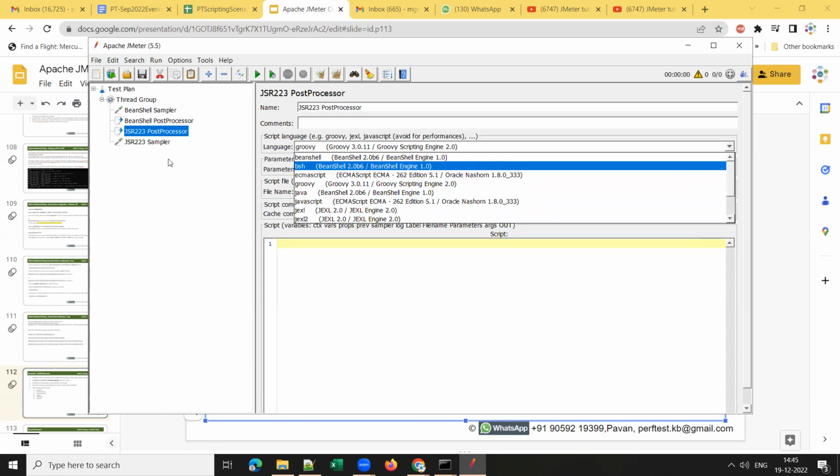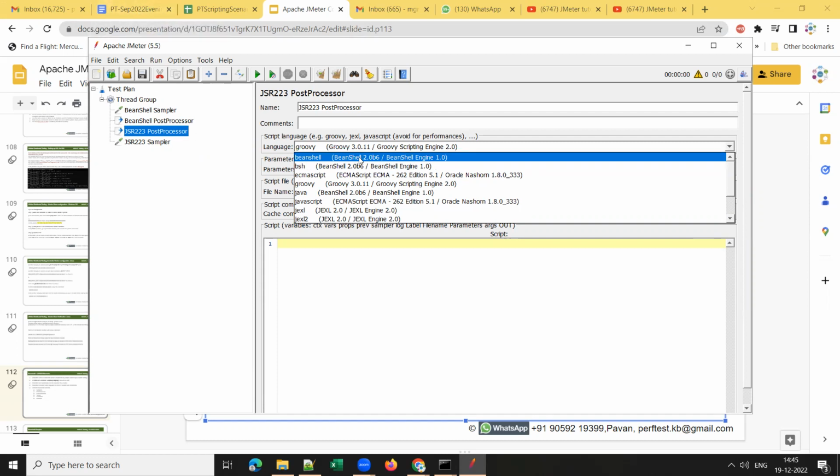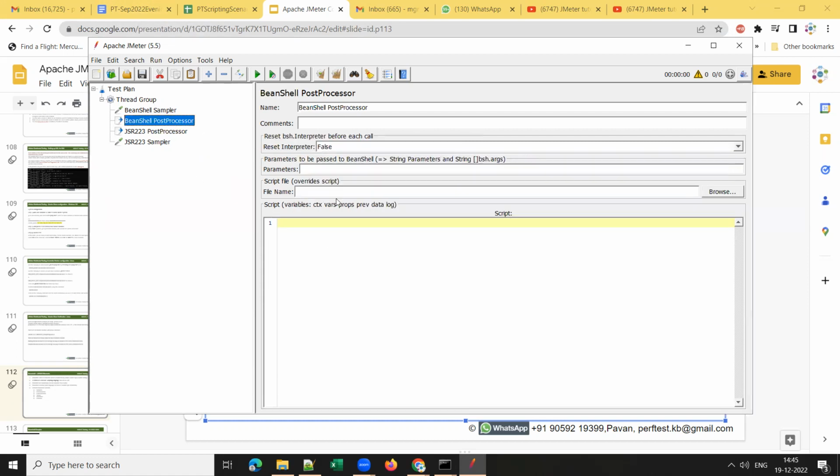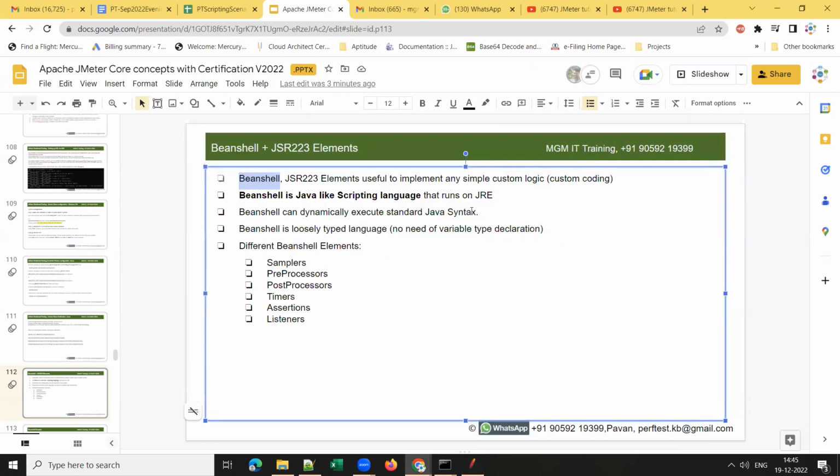This is a very important interview question, guys: what is the difference between Beanshell and JSR223 elements? JSR223 provides a language option, so we can choose the language in which we write the custom coding. Whereas Beanshell elements don't provide any language option, but use Java-like syntax.